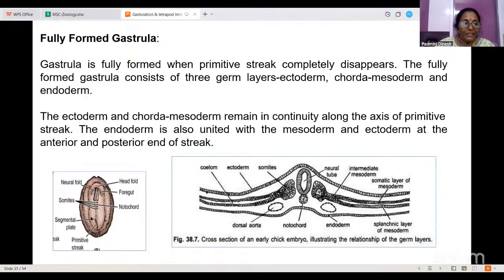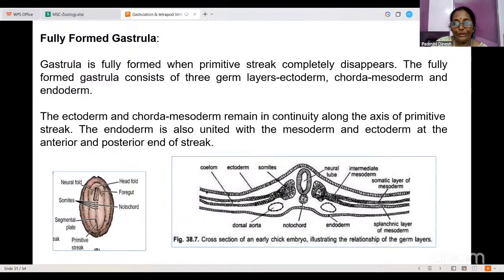The notochord is the one that is going to separate the embryo into left and right, and anterior and posterior regions. That is the body axis that it is going to give. There is the head fold present over here, the foregut that is going to be formed on either side, and you can see the notochord in the center. Now, if you take a transverse section and look at the 3 germ layers, you have this ectoderm that is going to be formed.